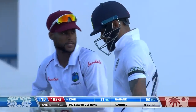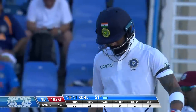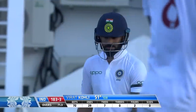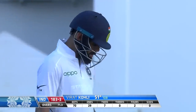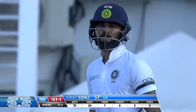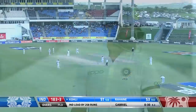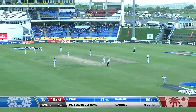When you have an individual whose appetite for batting like a Virat Kohli, and he would have failed, the disappointment would have been felt by the young man. This is a response. Any young man looking to be an aspiring batter, just look at the example of this individual. You just mentioned only 2 boundaries in that knock. Obviously securing that very special place for India, in my opinion, taking them to that particular point where there will be no return for the West Indies. That's what batsmanship is about.